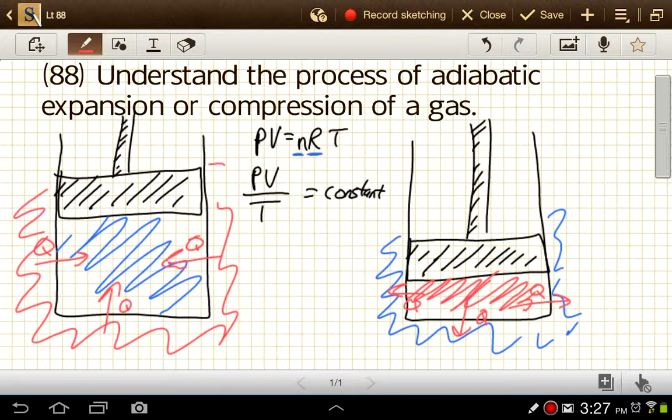But in adiabatic processes, either we have a well-insulated system of our gas, or the process just happens too quickly for any heat transfer to occur. So no transfer of heat in this one. So the only change in energy that's going to happen for this gas and for the surroundings is done by work, by the force and the distance moved by this piston. So adiabatic just means that the change in heat is equal to 0, or no heat flow.